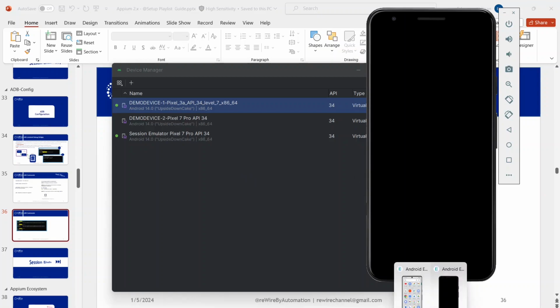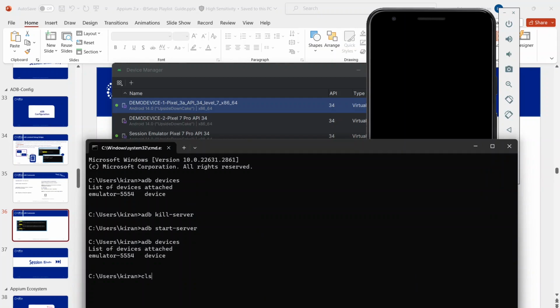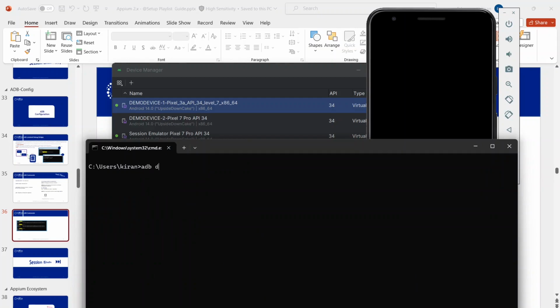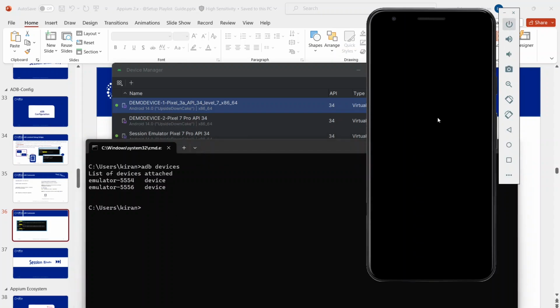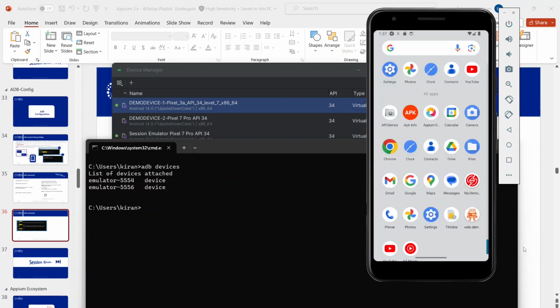So let me see my command line. Now what I will do is adb devices. See, it is recognized. One is 5554, whatever the first one is, and the second one is 5556. So this is also launched.